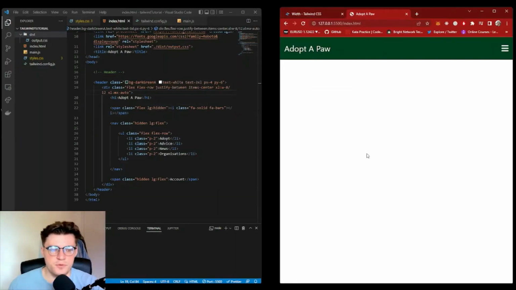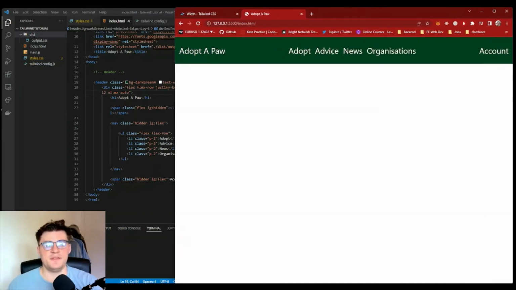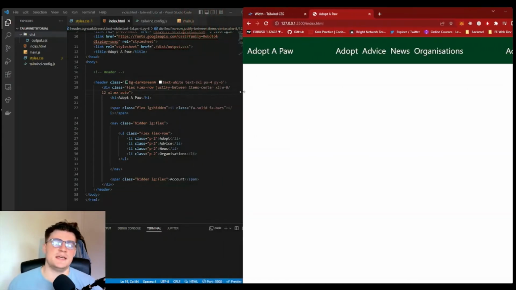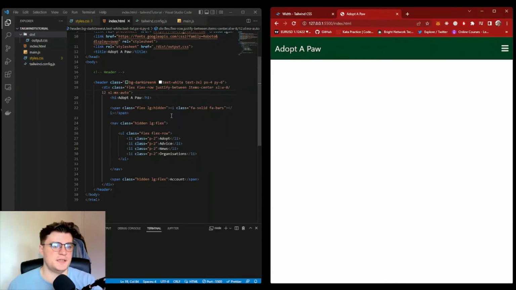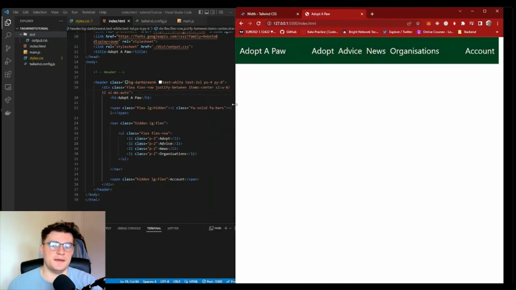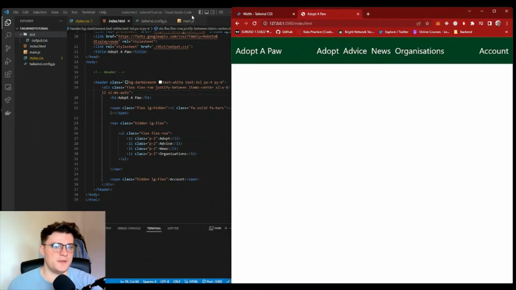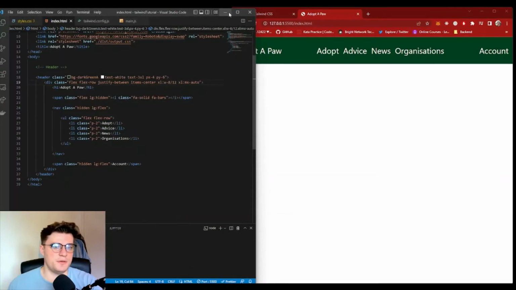Let's move on. For the parts of the header, when we hover over them, nothing is really happening. And of course, when we are creating a website, we want it to be interactive. As well, for accessibility reasons, it'll be really good if we could have the cursor change to a pointer, maybe the color change, maybe the size change. Let's introduce some of these into our project. So let's start with the list. So if we just go from here, we can go on both at the same time.